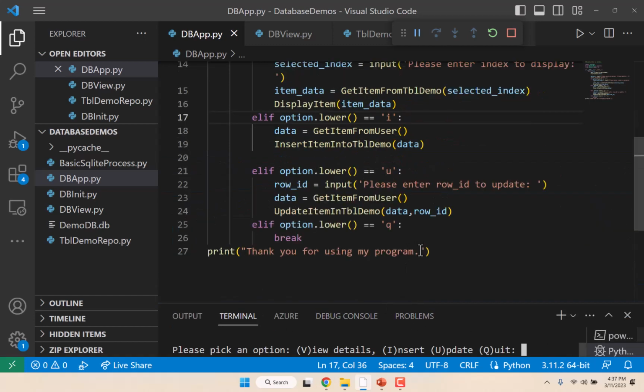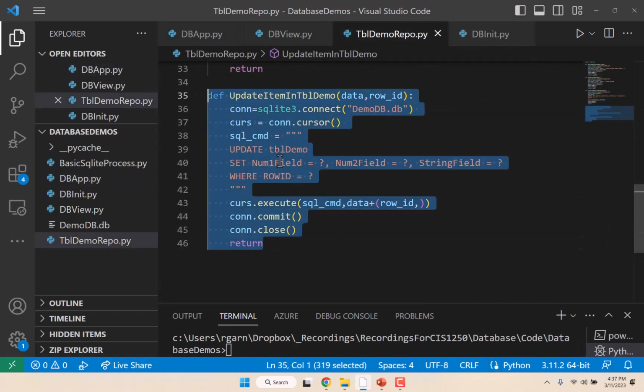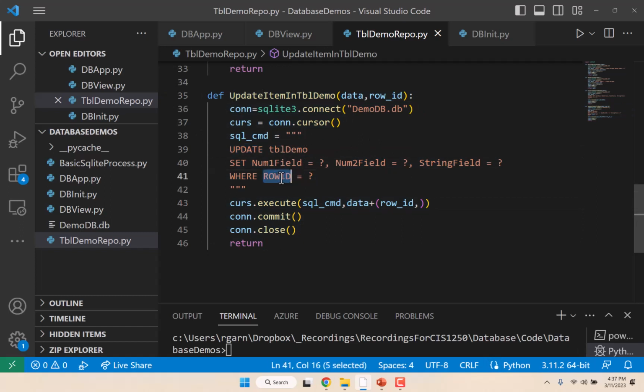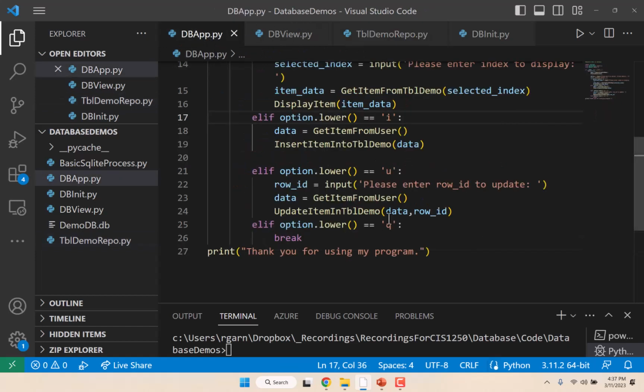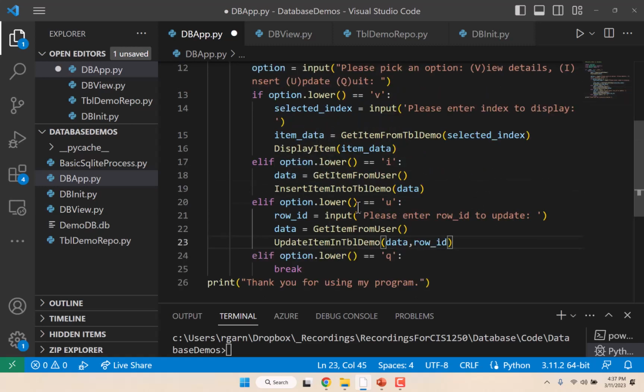All we did is make a new update method that calls the update. The update needs to know a row ID as well as the fields, so we got that with data and the row ID. And then we put it into our app, right into one of our command options. We got the row ID from the user, we got the item from the user, and then the rest kind of worked. Now this could become a function we actually put into our view if we wanted to, but this will work for now.